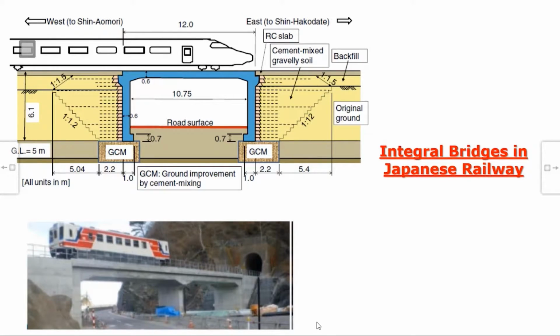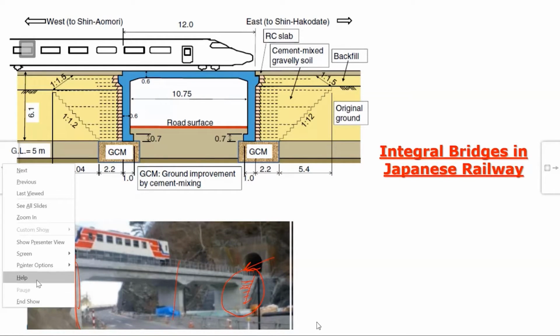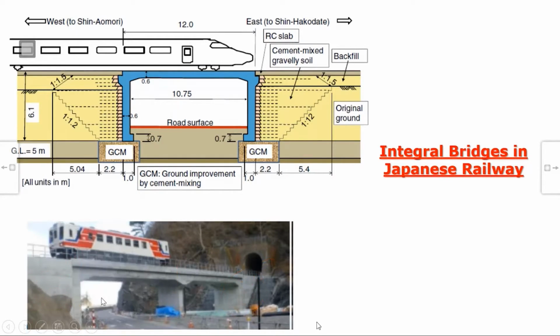A photo of somewhere, say it comes out of a tunnel. So this is the abutment, which is RE. Just after the tunnel, only the triangular portion will be there. This is of course a normal pier. This is the RE abutment and then the RE bank. So it is an integral structure from the RE abutment, and it goes to the RE bank.